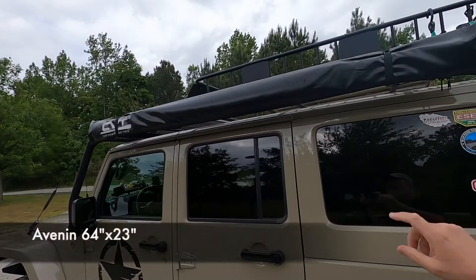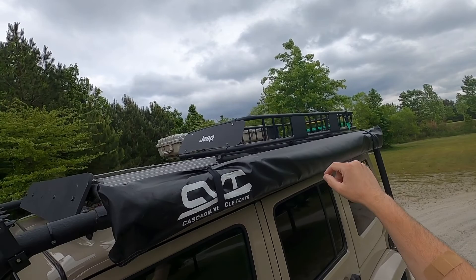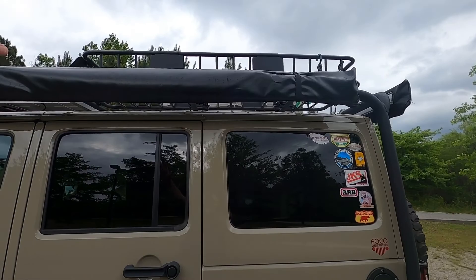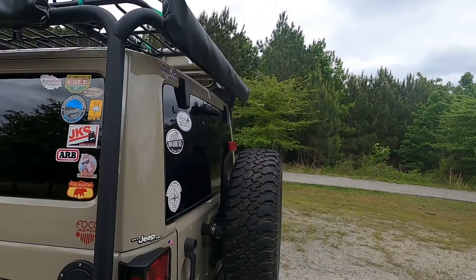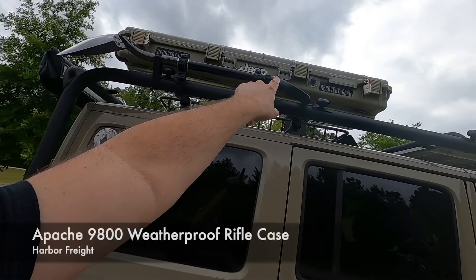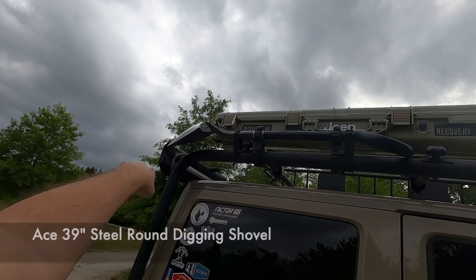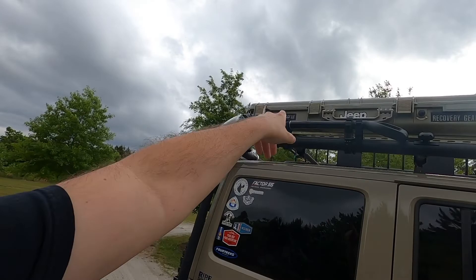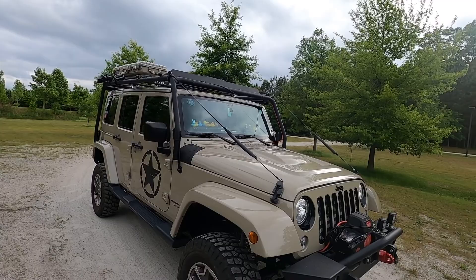The basket is an Avenir basket. I flipped the logo plate around and put a Jeep sticker on there. I got that basket specifically for its length — long enough to hold things up there but short enough not to interfere with my solar panel. Also on top of the rack I have an Apache rifle case that I use for recovery gear, and an Ace Hardware shovel mounted with Quick Fist and some brackets. It's taped up because it started to split — the sun caused it to crack in the centerpiece, which I think is fiberglass.